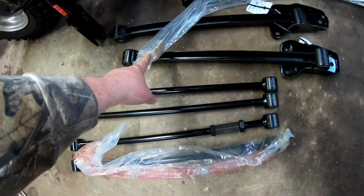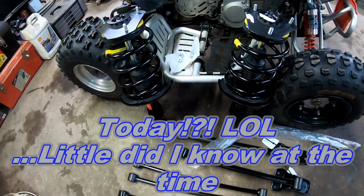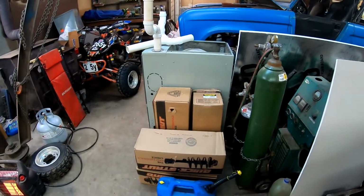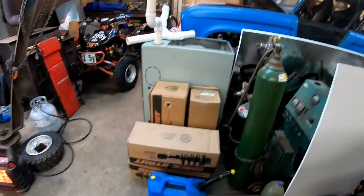And we're also replacing the gas tank straps. So today we're going to be putting all of these parts in. I do have front struts as well, but I'm going to wait and put those in later. I'm just going to do everything with the back end of the car right now.